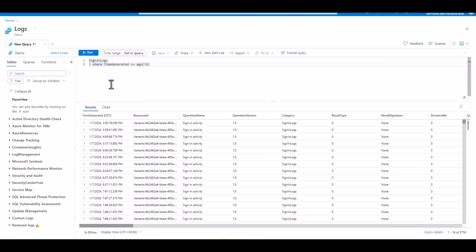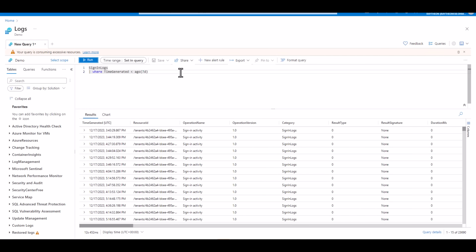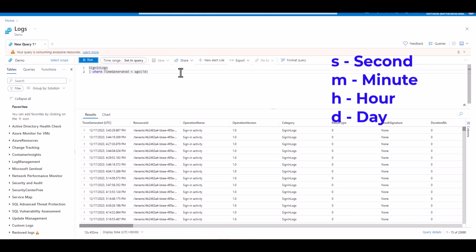We're saying that from a point in time 7 days ago, we want to see records greater than that marker. When we use greater than with a datetime data type, it means more recent or later. If we only wanted to see records older than a week, we could use the lesser than symbol. Common time options are S for second, M for minutes, H for hours, and D for days. Keep in mind there are no week, month, or year options.